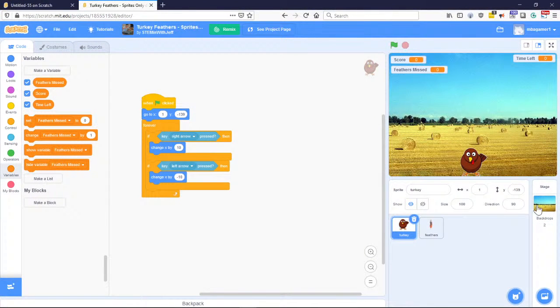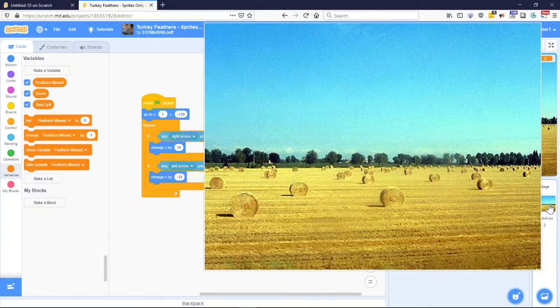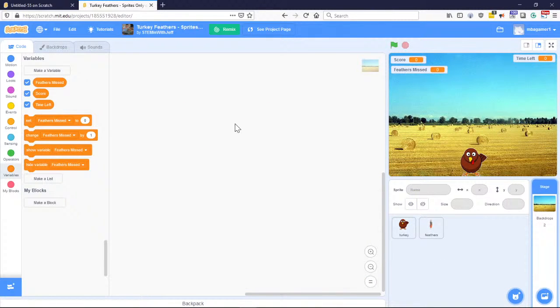Now we do need to be on the backdrop, okay? So let's click the backdrop, and then we'll have our own coding area. And how do I know that I'm on the backdrop? Well, if I look up here, I'll actually see that on the backdrop. That's to show me that I'm in the coding or script area of the backdrop.